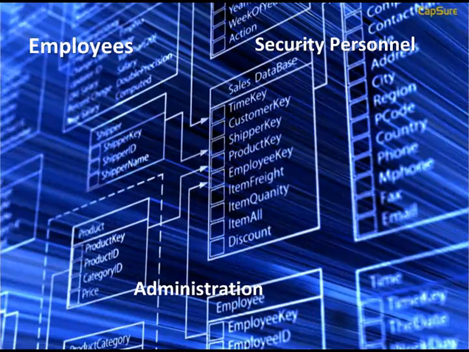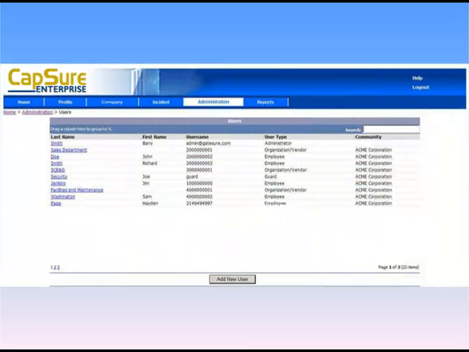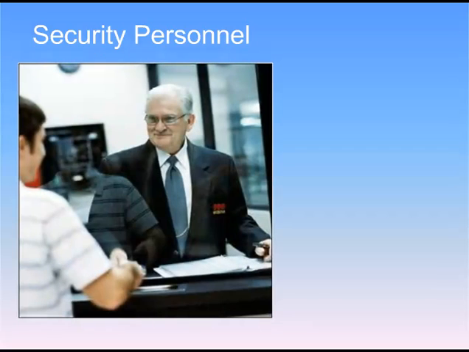interface. Accuracy is improved because data is entered only once, and input from all users is immediately reflected throughout the system. This creates immense advantages over other solutions that work in a standalone fashion and require a lot of hands-on management. CapSure delivers impressive benefits to all of your key constituencies.